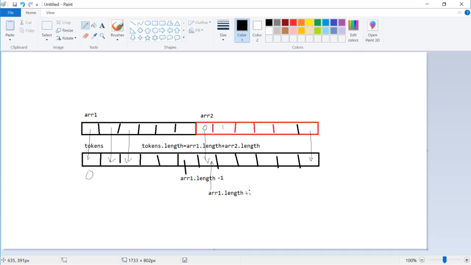So the algorithm is actually simple. You create a new array of a combined length of array 1 and array 2. Then you move array 1, 0 to 0, 1 to 1, all the way to array 1 dot length minus 1. Then you move array 2, 0 to array 1 dot length plus i, all the way till the end.